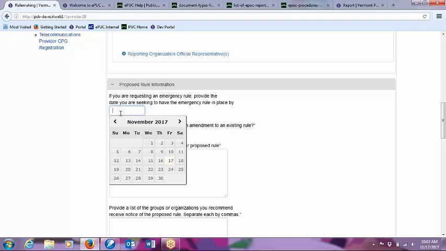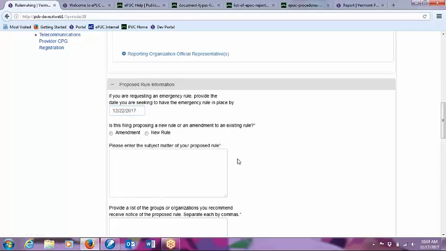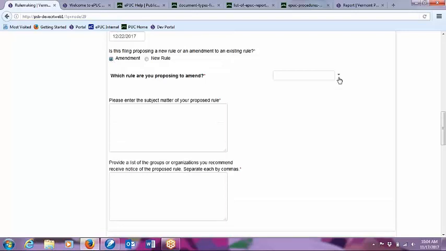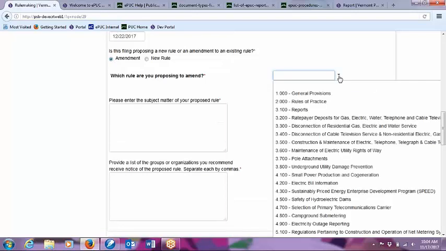There is some specific information that's required, and it's only in certain circumstances. If you were seeking that, then you would fill this out and state the date. And then down here, is this filing proposing a new rule or an amendment to an existing rule? If you select amendment, you need to also select which rule you're referring to.